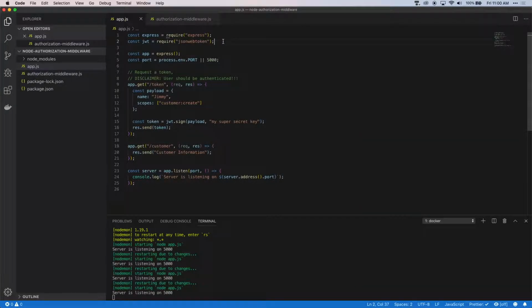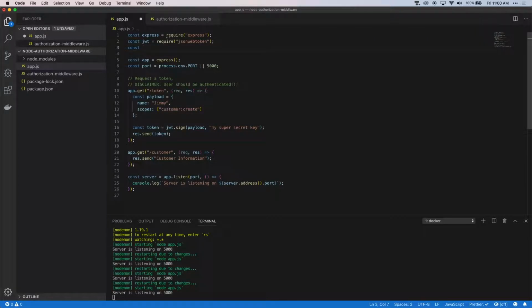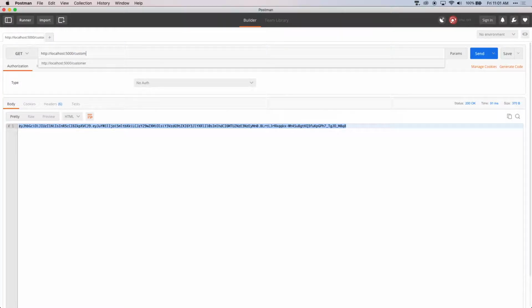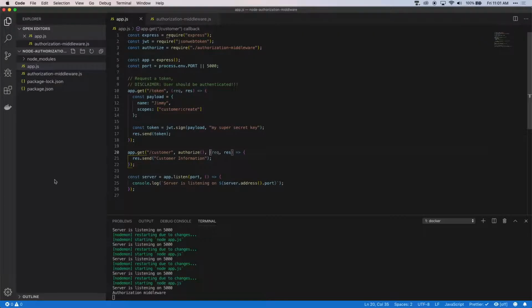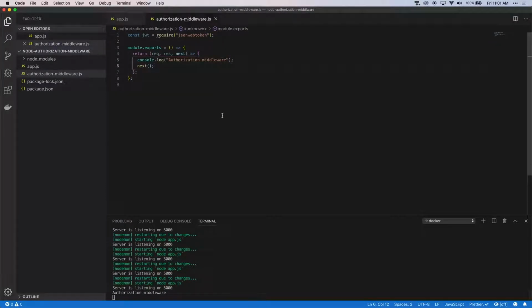And we always want to call the next method just so that that callback allows the request to continue. So now if we bring that authorization middleware file into our main app.js, and then down here in our customer get endpoint, we just pass in the authorize option. And so as middleware, we can pass in these functions in order, and they'll be executed in order. Cool. So we could see that that didn't change anything, but we do see the console log down there that the authorization middleware was called. So we know the middleware is working, it's being called properly in order.